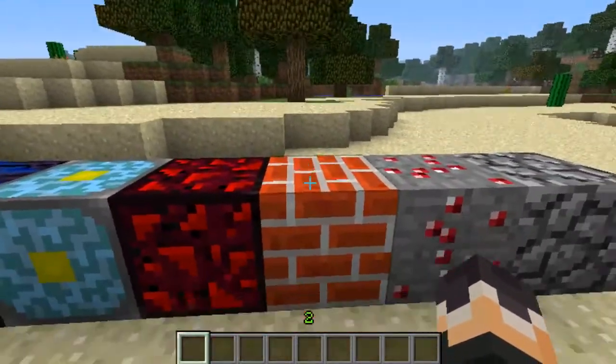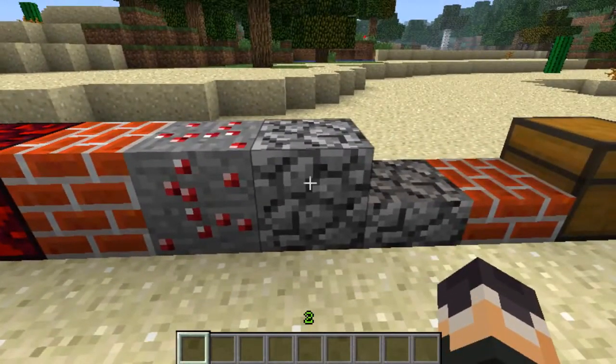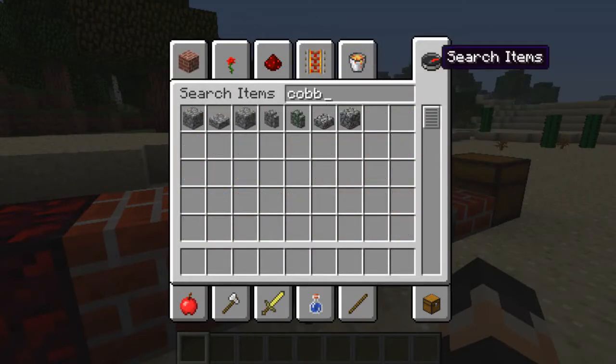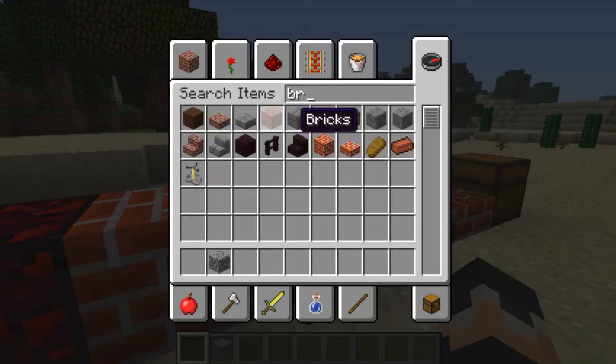Anyway, the next one right here is actually the old style of bricks, and that also goes with the old style of cobblestone over here. I'll show you the differences between them right now. As you can see, this is going to be the old cobblestone, and this is going to be the old bricks. And well, there you are.